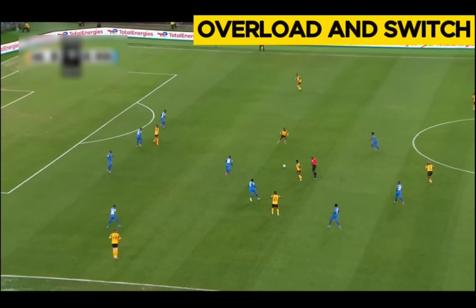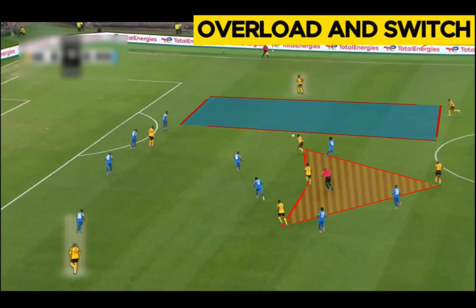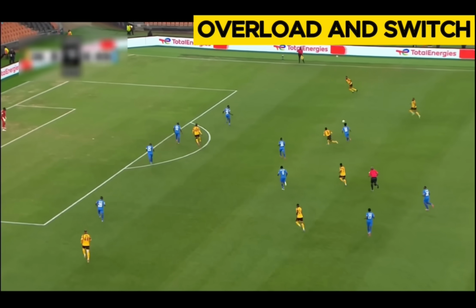Let's get into the video by starting at how Chiefs were set up on the left-hand side. They were set up to overload and switch. If you look on the left here, you can see the ball is played back inward, but the majority of the players are on the left, with Bradley Cross holding the width on the left, and then there are the other players, Thabo Cele supporting Mduduzi Shabalala. But now when they switch the ball to the right-hand side, you also see that there's Khuliso Mudau holding the width on that side, and then there's that huge channel that is open for Thabo Monyane to then attack.